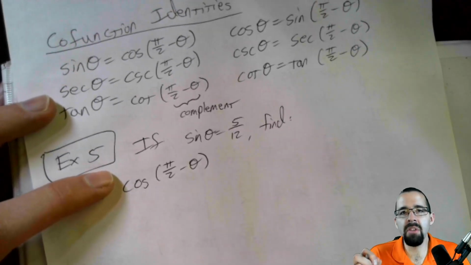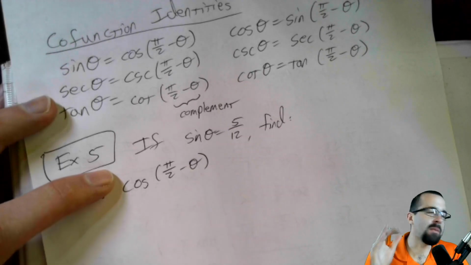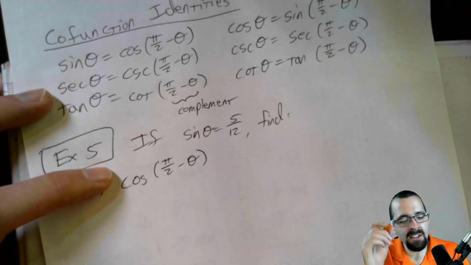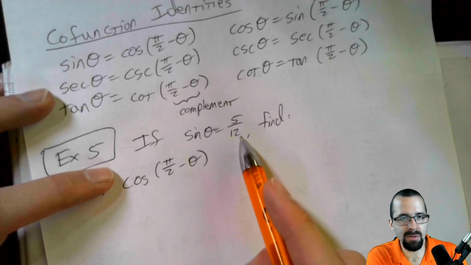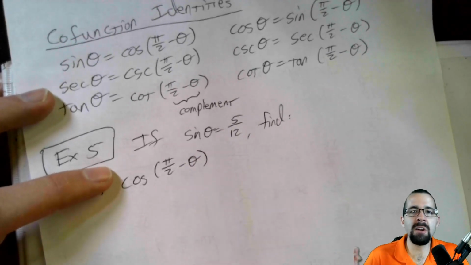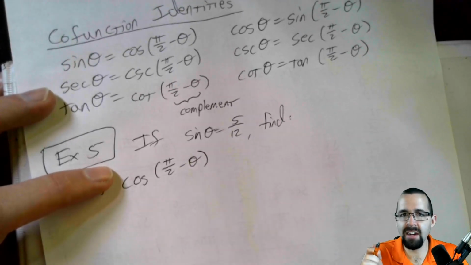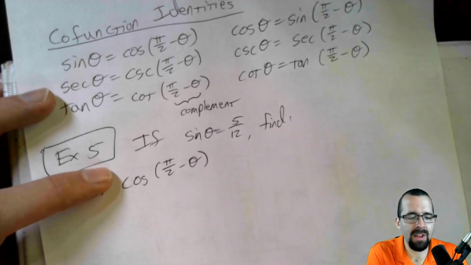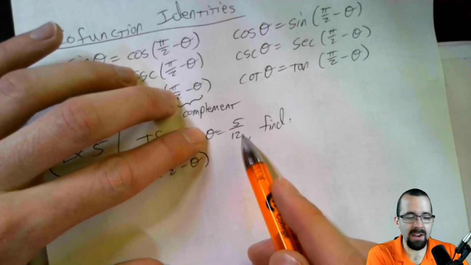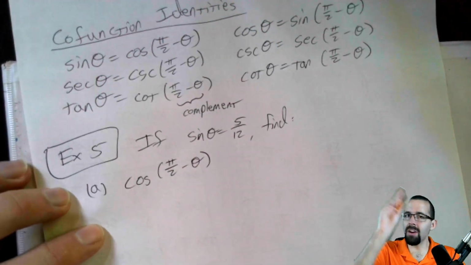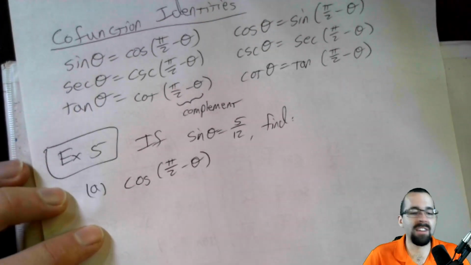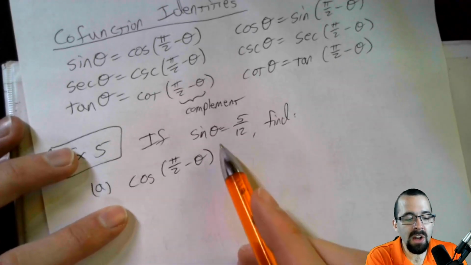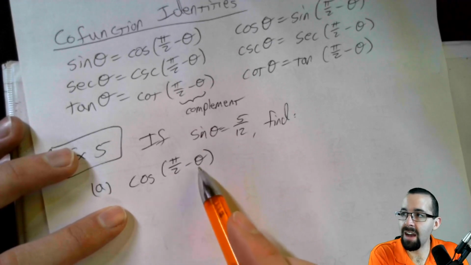But the most important thing I really want to stress here, and this is going to be much more of a problem later on if you misunderstand it, is that sine of theta is this ratio. Sines, cosines, tangents, all these trig functions are ratios of sides for a given angle. This doesn't tell us what theta is. Later on, we'll be able to use it to find out what theta is. But do not say, oh, theta is 5/12, plug in 5/12 for theta. No. Theta is not 5/12. Who knows what theta is? Theta is going to be some garbage number. It's irrational, I think. All we know is what sine is. We do not know what theta is right now.